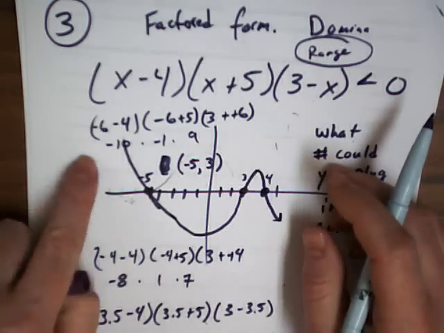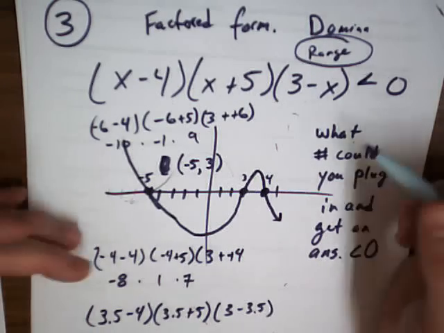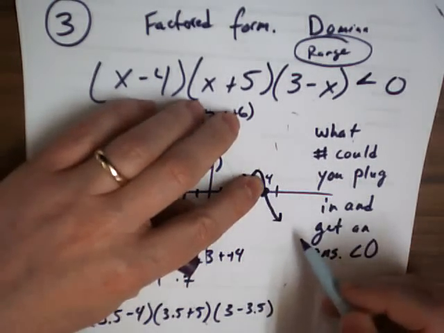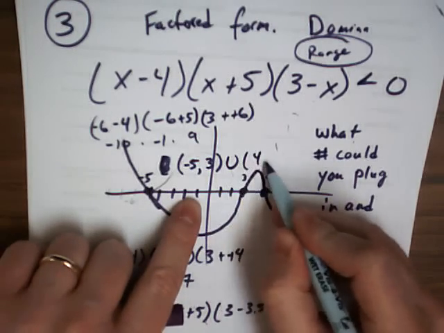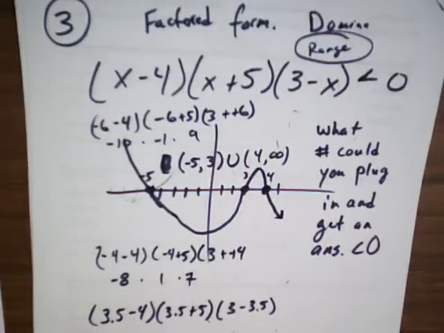And there wasn't any other x intercepts this way because we already got those three plotted. So it doesn't matter whatever the number you pick, you always want to get negative now. Start back up at four, go on to positive infinity. So we did something like that and finally we did show all that work on the first one.